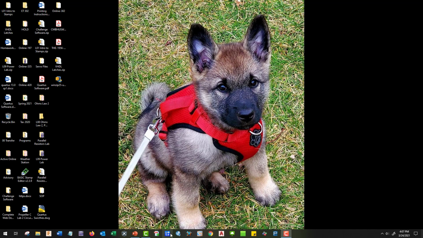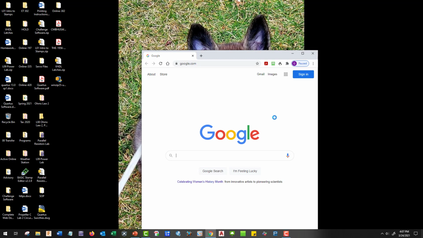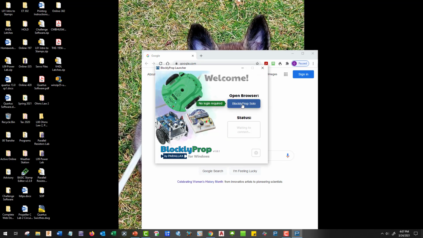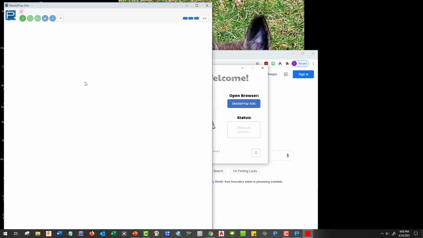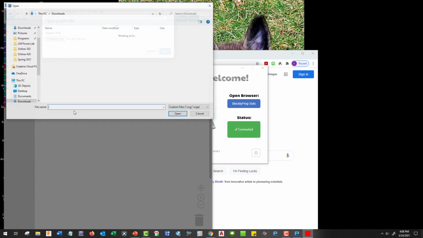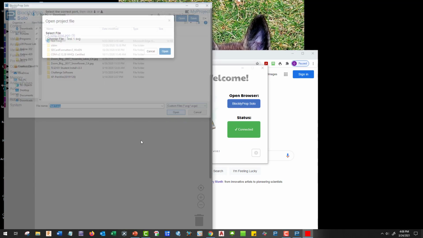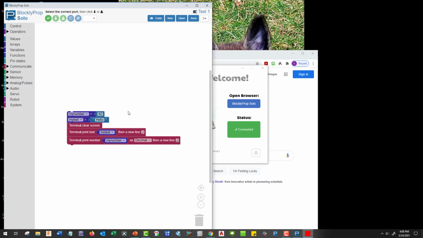So the first thing we're going to do is open up our Chrome, and we need to download our BlocklyProp launcher. Once we click on that, we should see this window, and we're going to do BlocklyProp Solo. I'm going to open up a test project to make sure that we have the right program.